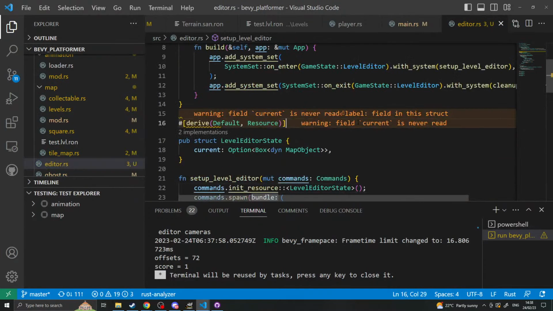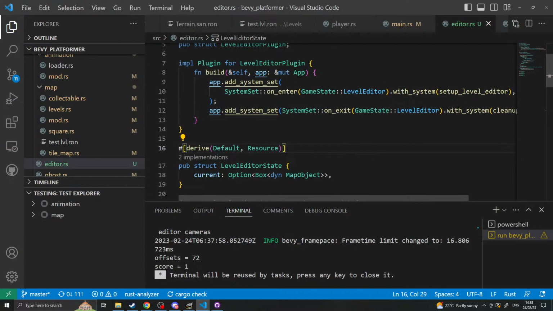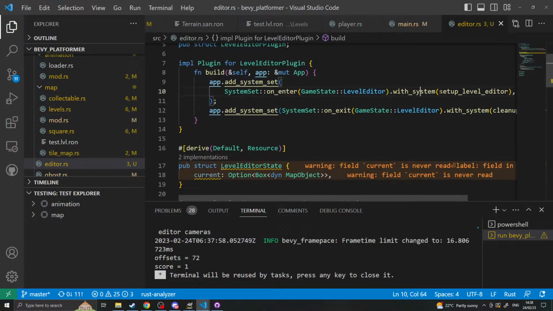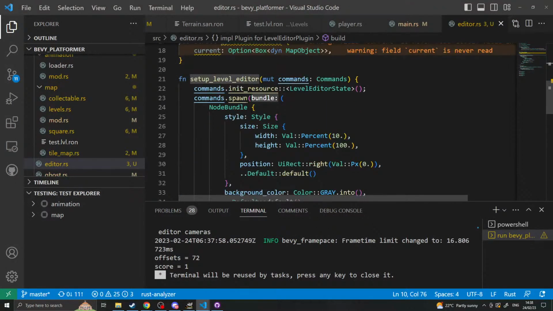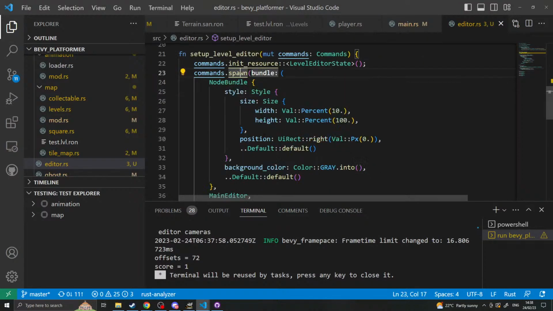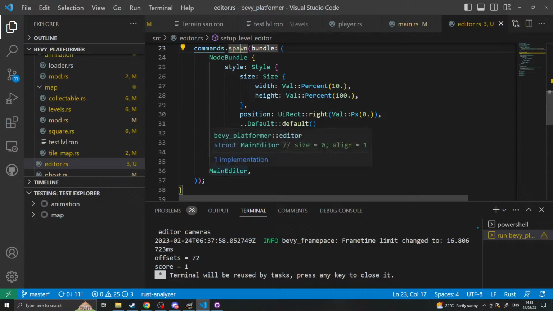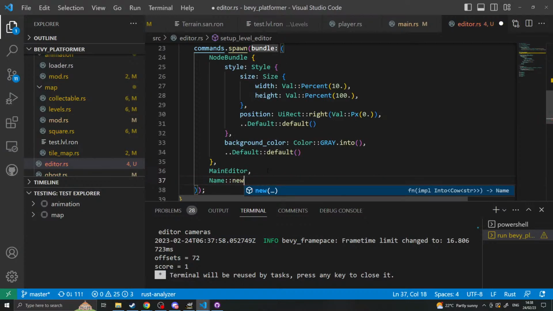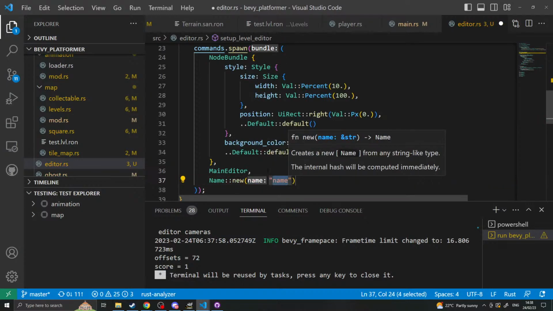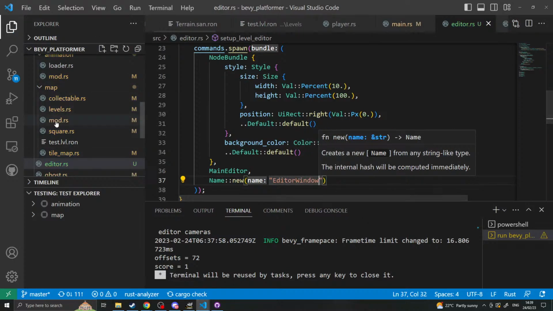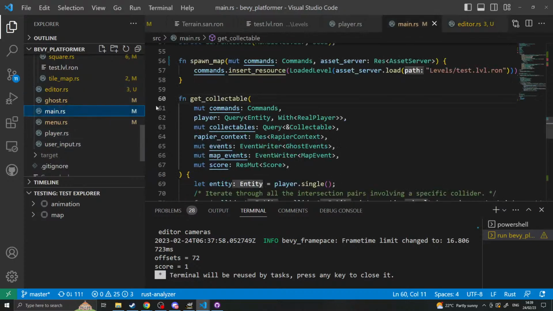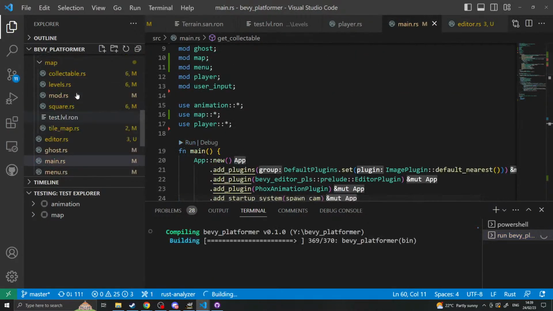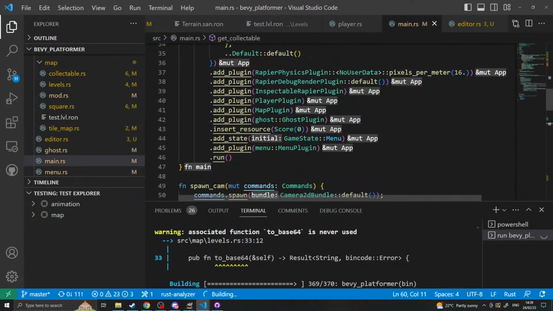So, why did that not work? On enter of level editor, setup level editor. We initialize that, we spawn the node bundle. And then no. Editor window. Why did you not work? Probably because we didn't add the plugin.